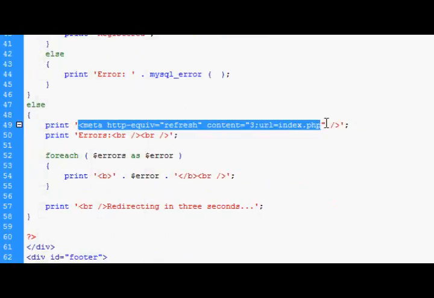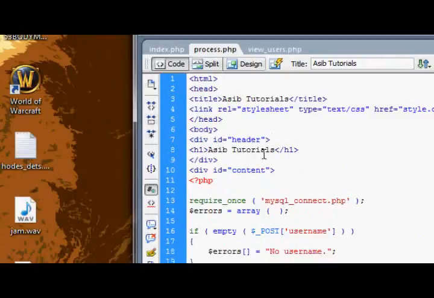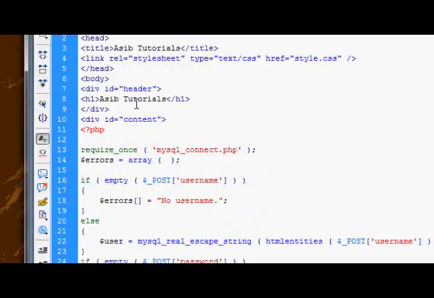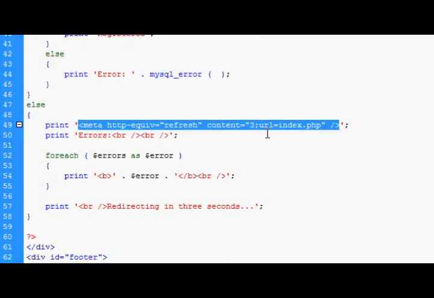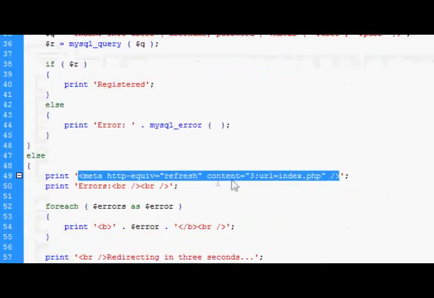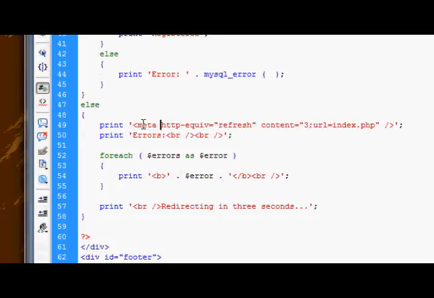It's a nifty little trick, just because this page doesn't actually have the form on it itself. So we're just helping out the user by making sure he doesn't have to actually click back and go up to the back, just being a lazy aid basically. And the way we do this is we have to open a meta tag, and the HTTP-equiv is a refresh basically.